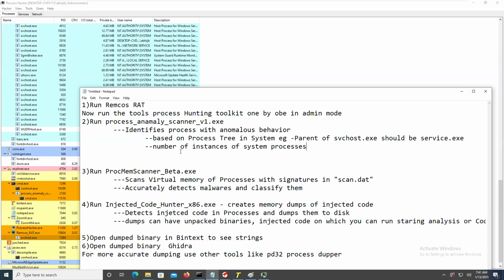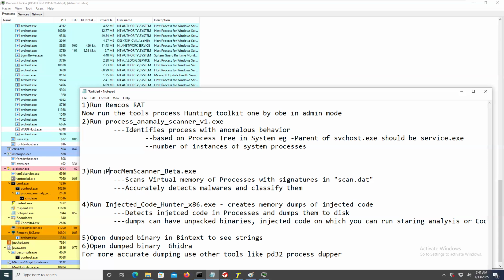So based on the number of instances, some of the malwares can be detected. Apart from that, if any of the system processes are running from the AppData path, then it can also be treated as suspicious. So anomaly scanner checks for all these anomalies.